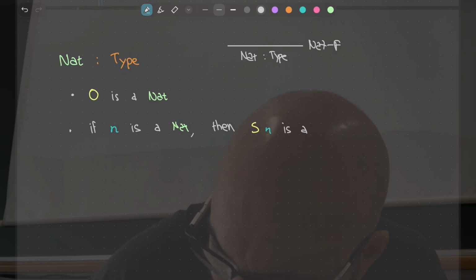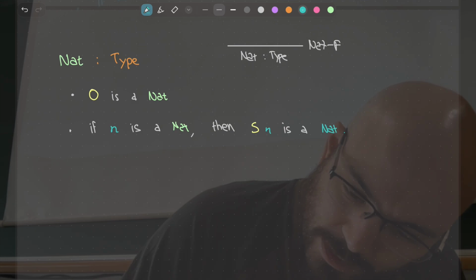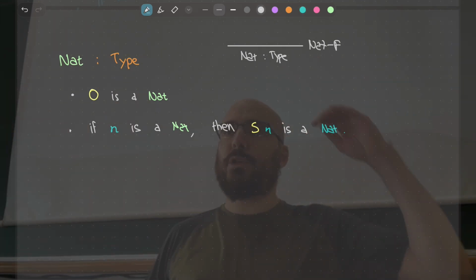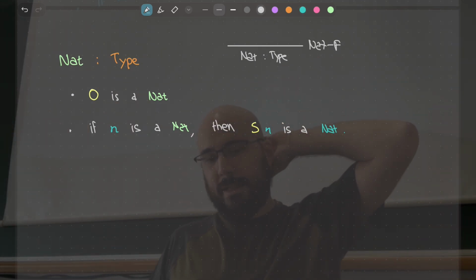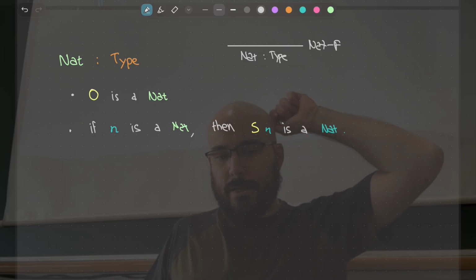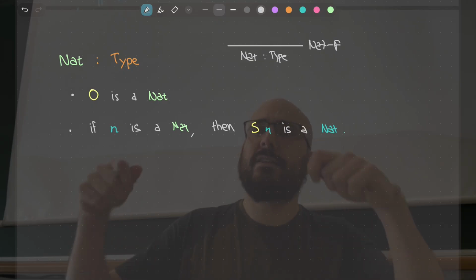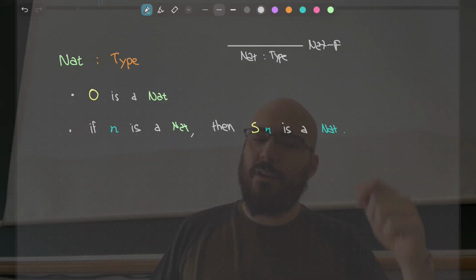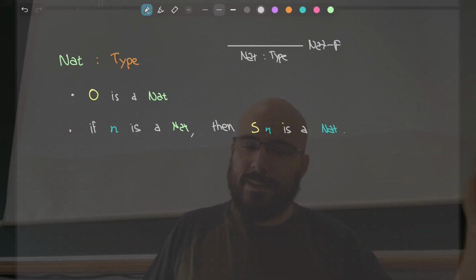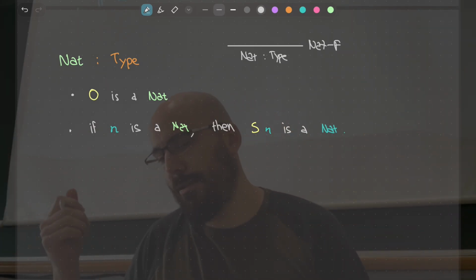The way I'm writing this down is like I'm giving an inductive definition. I'm giving clauses of all possible ways that you can get a nut, and I think that people have seen similar things. I'm defining the set of natural numbers, I'm defining certain things. First of all, this thing is a nut, and then I'm saying how I can get more nuts out of maybe nuts or other things.